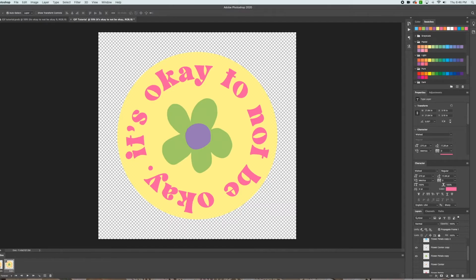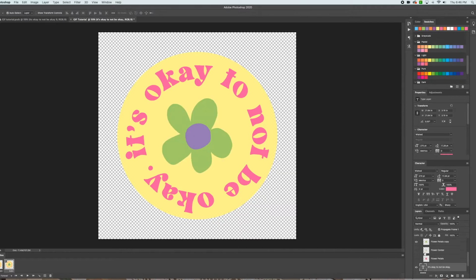So you kind of have to go back and forth, but keep that in mind if you get stuck as to why things are turning off. And also, side note, if for some reason you want to edit something or move the position of something, always do it in the first frame or it will mess up your future frames. Just a tip as you move down the little fun animation world in Photoshop.